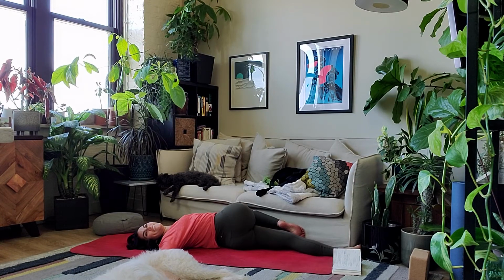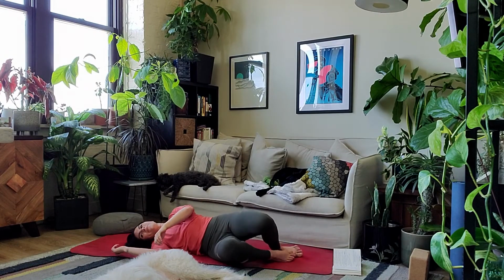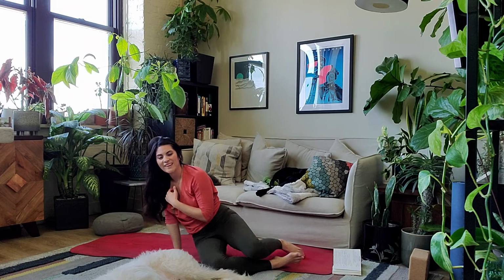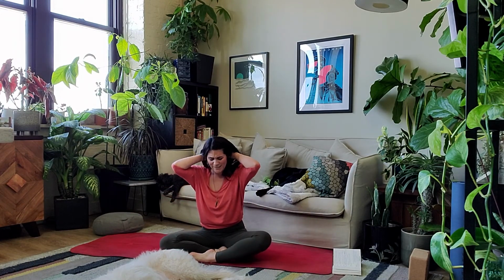Deep breath in. And exhale. Let's just roll any side of your mat, whichever side works for you. And just start to pick your body up. Meet me in a comfortable seated position. Do some neck rolls, a little head scratch, shoulder shakes, whatever you need.